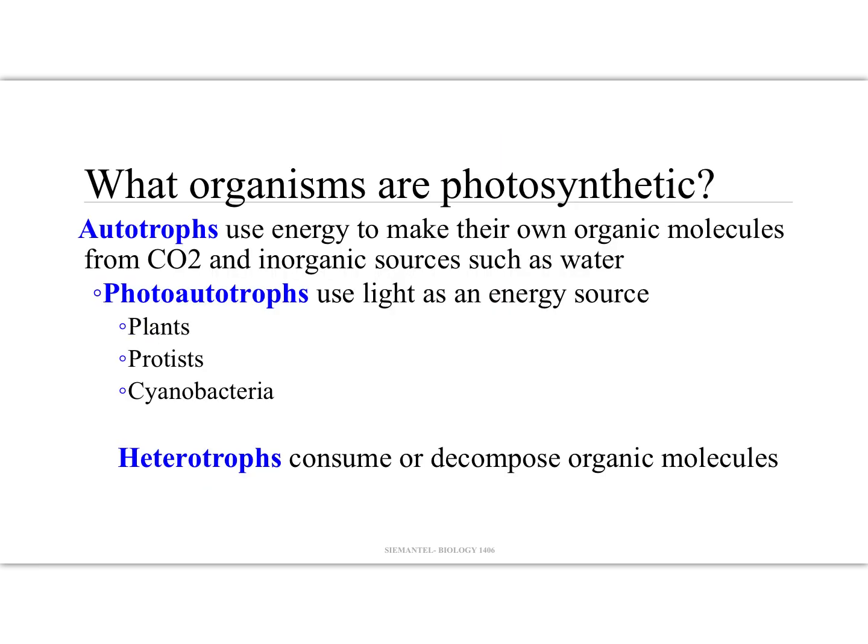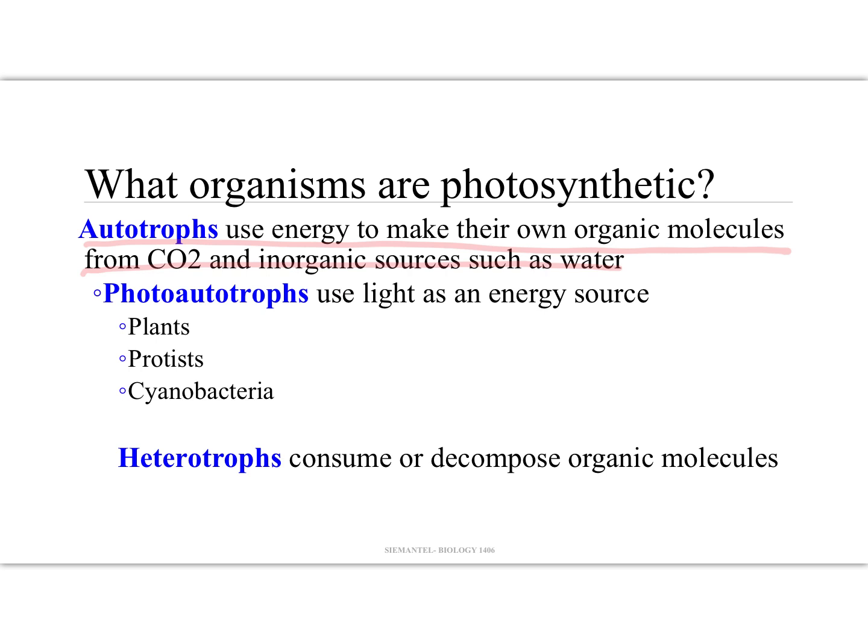Organisms that are capable of performing photosynthesis are known as photosynthetic, and autotrophs fall into this category. They use energy to make their own food, and that energy normally comes from the sun initially, and then they use raw materials in the form of carbon dioxide and water to move different molecules around to actually make sugar. So autotrophs make their own food using water and carbon dioxide, and also energy.